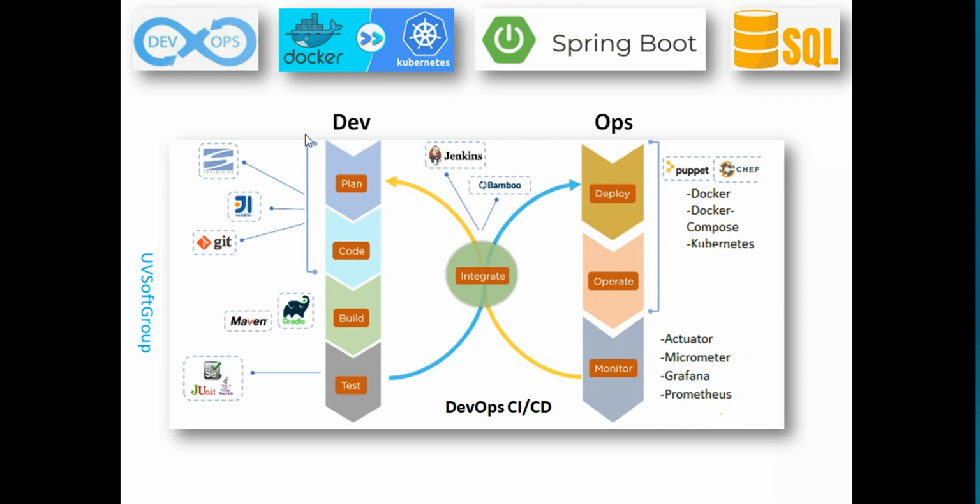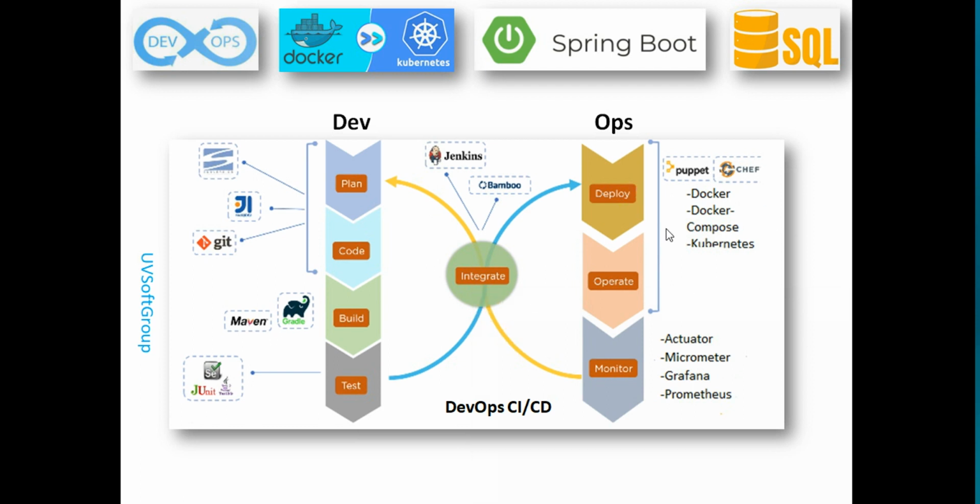So that means we already discussed the development flow and also the operation flow. That means what the development team is doing, and how you make a plan for any type of software development, including all the repos. How can you manage the repository? With which build tool will you integrate, and also the possible testing tools like JUnit for unit testing and Selenium for GUI testing. For our case, we did it with Postman, and then we did the integrations with different tools like Jenkins and Bamboo, but we will do that in a later part of the screencast.